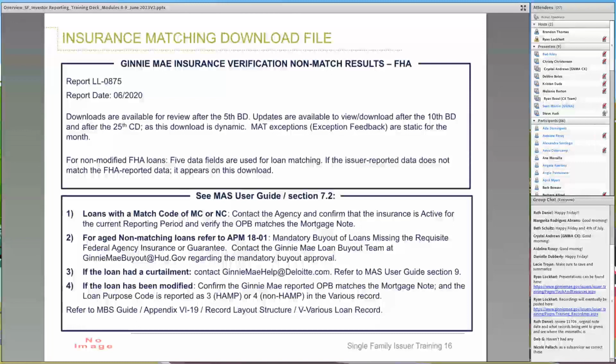Now the box at the bottom, the matching and suspense team has seen that there are a few special situations that need to be pointed out. You can see each of those listed there in 1 through 4 and the next steps to take for each one of those.